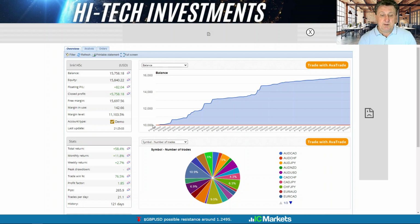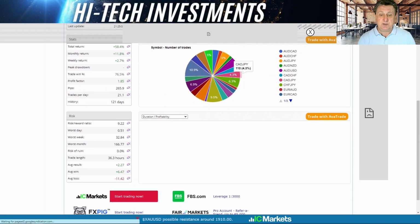And the graph itself from 10,000, you can see there are quite a few jumps all of a sudden, and we have mentioned this before, that when we have these jumps, that is basically the setup for the EA, where it goes into a drawdown, and then when it returns again, it will basically produce a lot more profit, and we're going to have a look exactly how it does that.